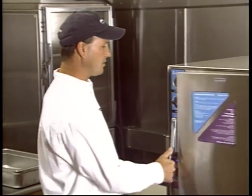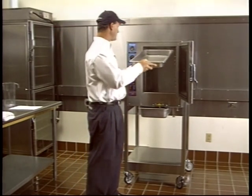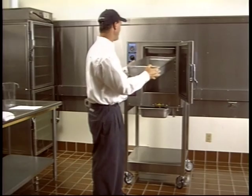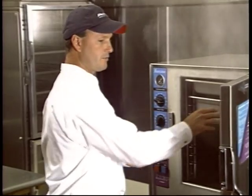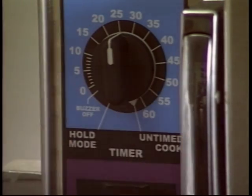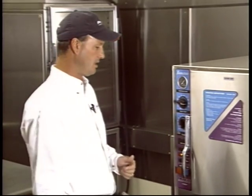To cook with the unit, just open the door. The unit holds 6 of the 2-inch deep full-size pans or 4 of the 4-inch deep full-size pans or any combination thereof. For the demonstration, I'll just use one of each. Just load your food in there, shut the door, and then set the timer to the desired cook time. If you want to continuously cook, turn it all the way around to the untimed cook, and that'll just keep it in the cook mode indefinitely.